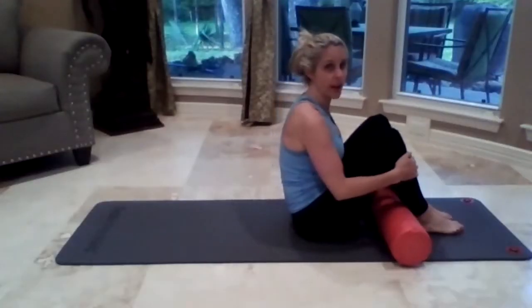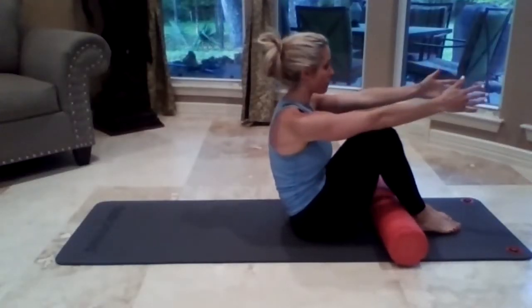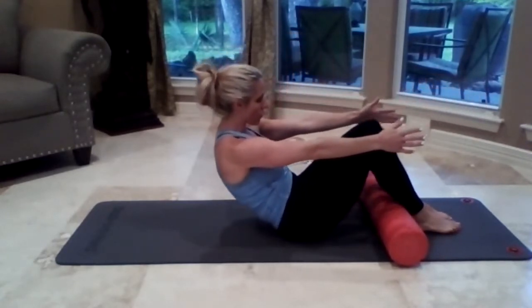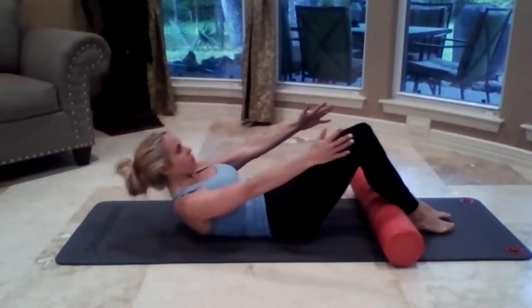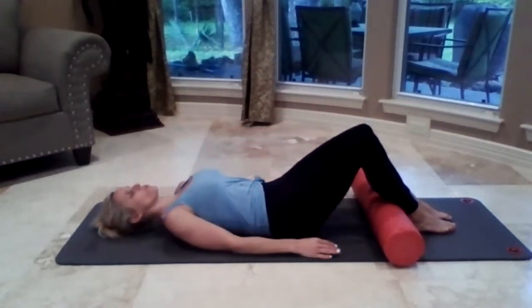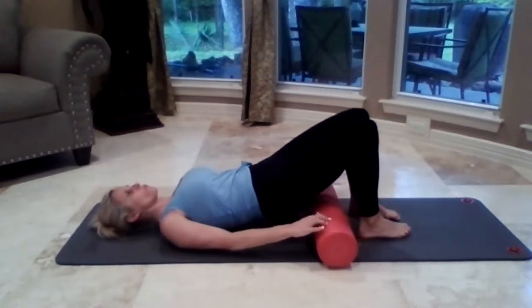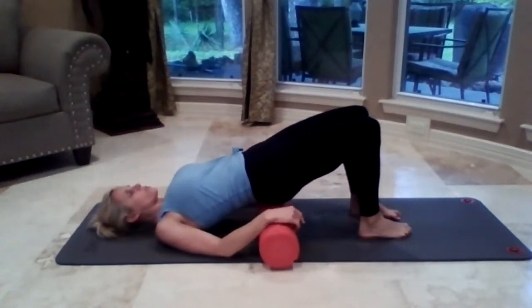So let's go with the feet flat, and then the arms are going to reach long out in front of us, just working to get down. We're going to hollow the belly, roll down 1 vertebrae at a time, kind of feel where we worked the knots out of those shoulder blades. And then once we're down, I want you to take your foam roller and roll it up underneath your sacrum.